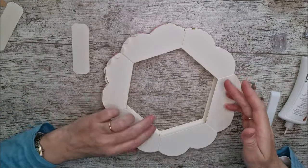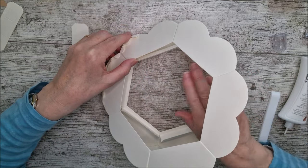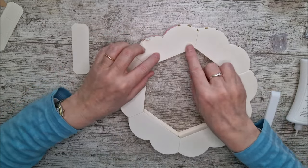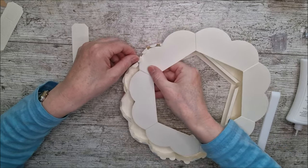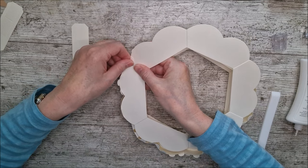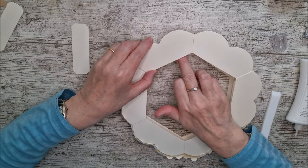A little tip with the glue here: as you can see, I actually had put glue on these little tabs, but I went in very, very quickly and rubbed it off again and left it, because although it holds it up really well, it actually is a lot easier if you can still put your hand in below here and hold these pieces in place, and then it will rest itself down on those little tabs after that.